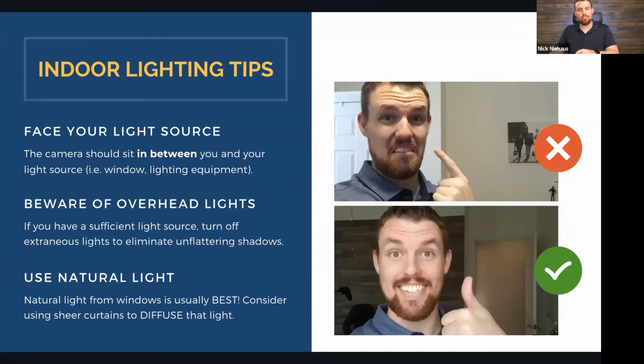Now you'll see the pictures here. If you've ever been on another one of our presentations, you may have seen these pictures before, right? What these are is I'm standing here in both of these pictures in the exact same room. In the first picture, I'm standing underneath an overhead fan with a couple lights, right? The exact sort of setup you would see in most homes across the country. Now, what I have in that case is I have those lights turned on.